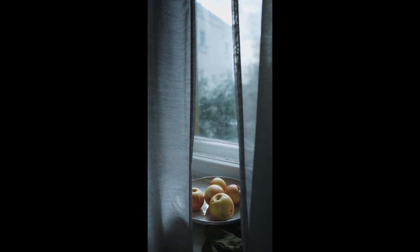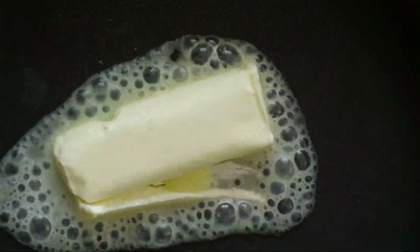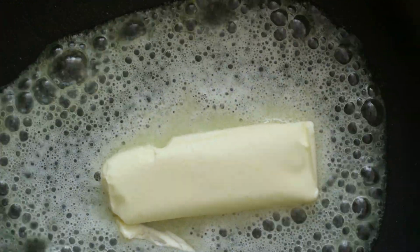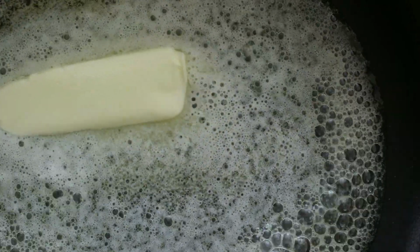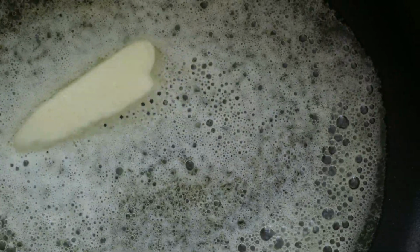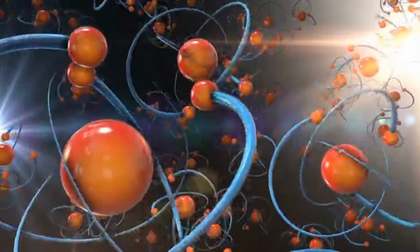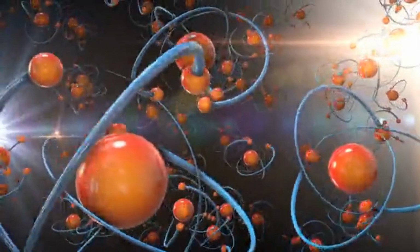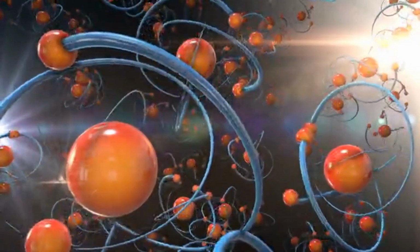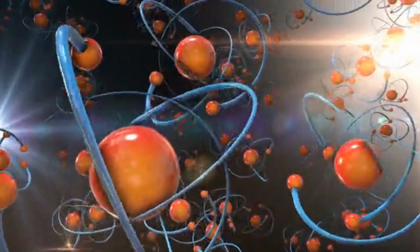Whenever we consume dietary fats, our bodies start to break them down into triglycerides, and then they recompose them into fatty acids that are utilized for fuel. Well, if we increase the upregulation of fatty acid oxidation, that means that we're actually increasing how many fatty acid molecules are utilized for energy, thereby increasing our metabolism.